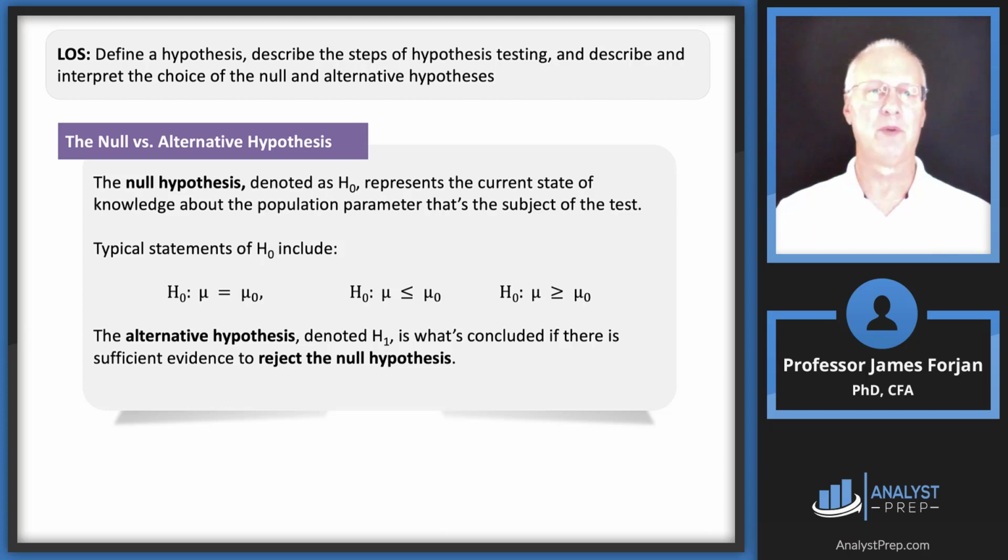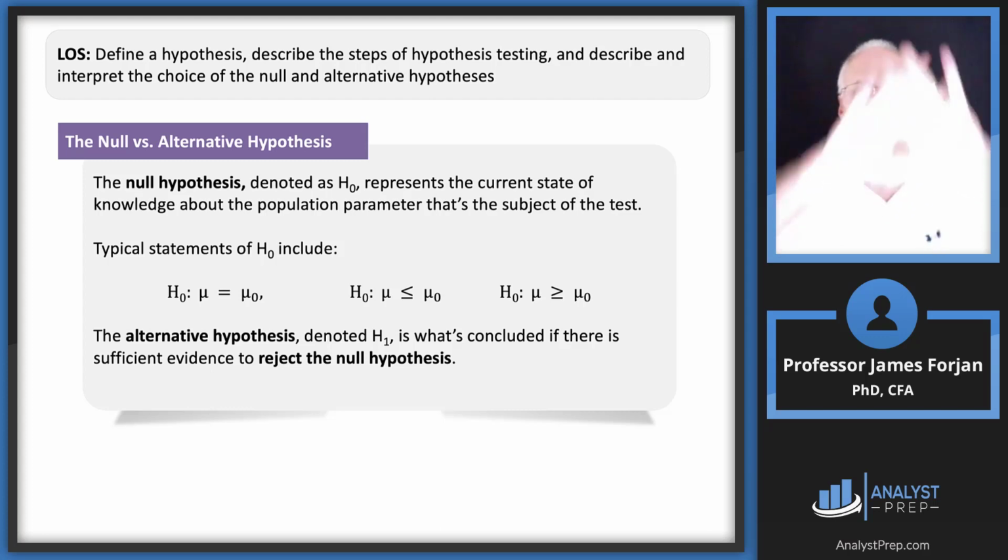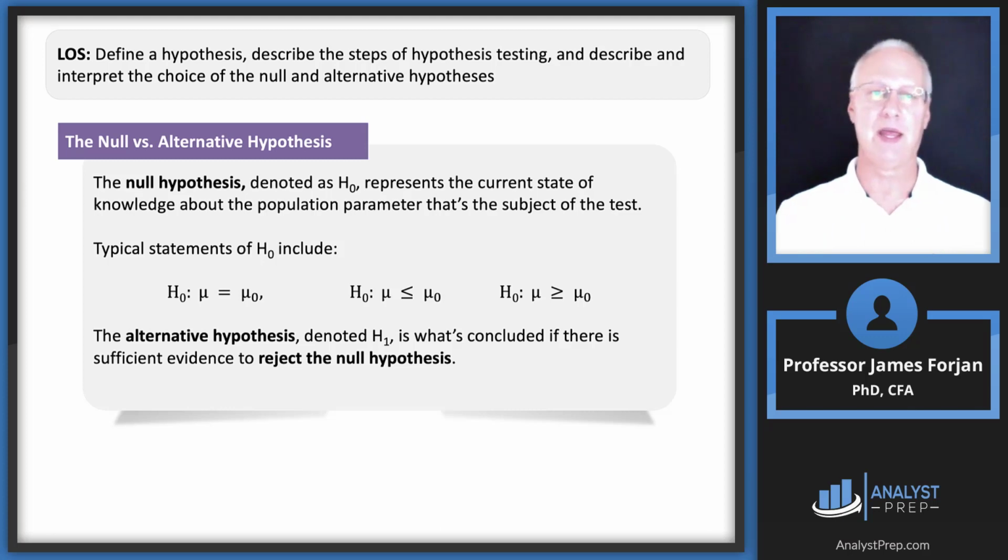And this probably represents maybe a current state of knowledge about a population. Let's go back to my example with the fixed income analyst, and we're looking at all these different types of bonds. And so we know we have bonds that have low durations and mid durations and high durations. And so maybe the population duration is 10, but we think, or maybe we have evidence, or maybe we have a belief or a claim that maybe that population parameter should be 8 or 12 or some other number.